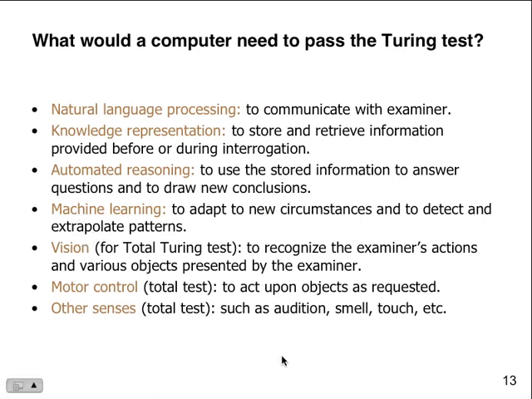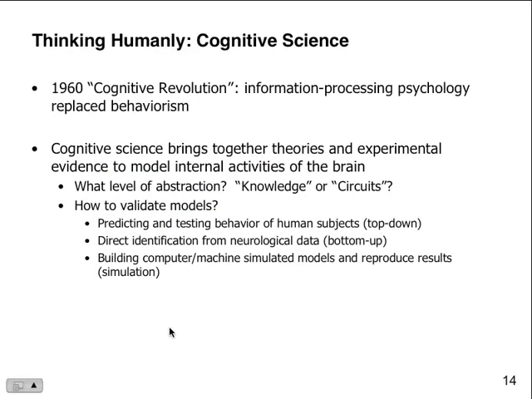Other senses, such as smell, touch, audio, can also be mimicked artificially. And then you're sitting here going, well, what's going to be on the midterm? All this stuff. So this is stuff that's defined in the book as well. So this is your basic terminology in terms of, when would these pass? Some of them would pass and some of them would not pass the Turing test, by the way.